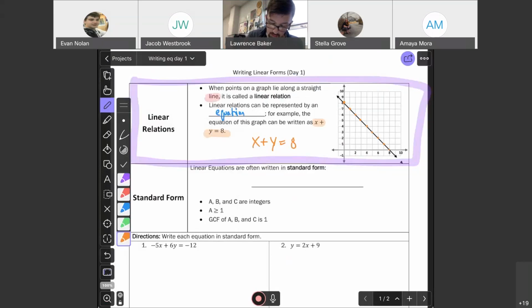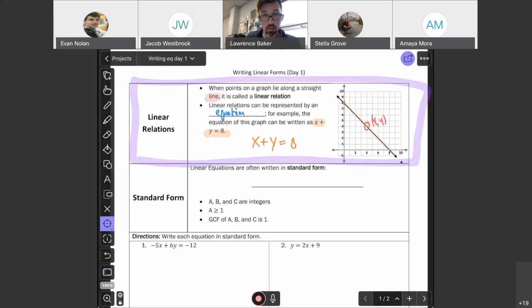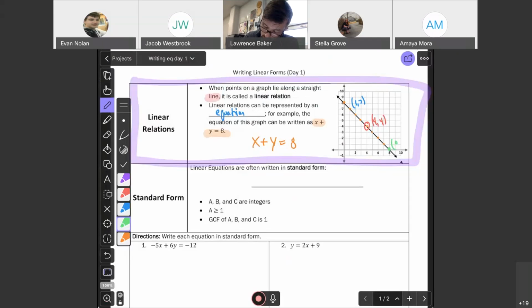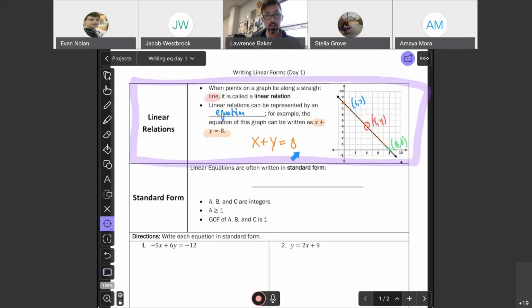Basically, what that has to do with is that each point on here, like here's (4, 4). If we take the x value and the y value and add them together, we get 8. Here I have a different point, (1, 7). I take the x value and the y value and add them together, I get 8. Every point on this line follows that rule. Here is (8, 0). When I add the x value and the y value, I get 8. So this is a rule defining the points. The x value plus the y value of each point must add up to 8, and those are the points that follow that rule.